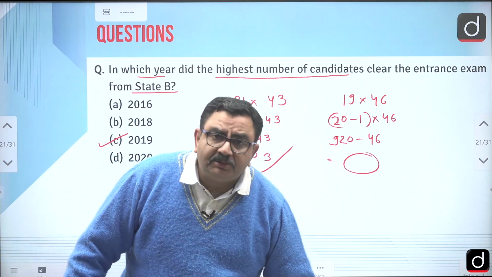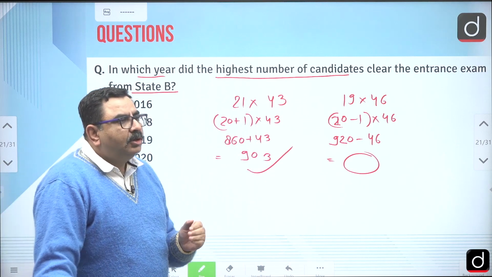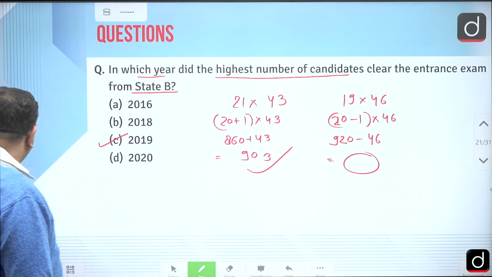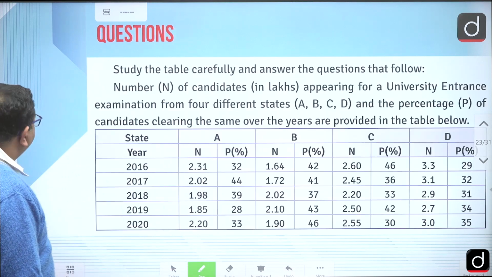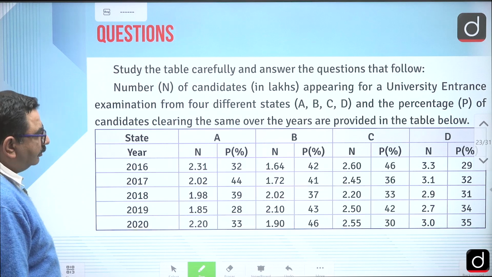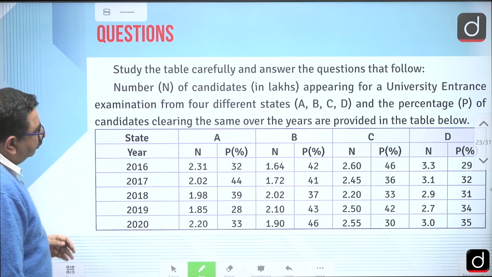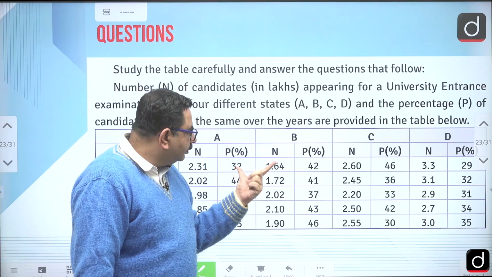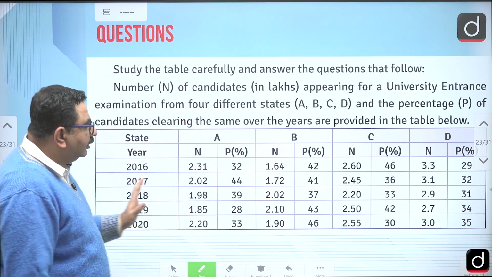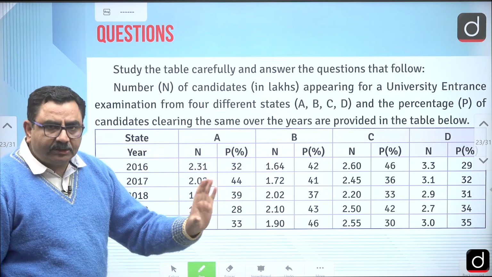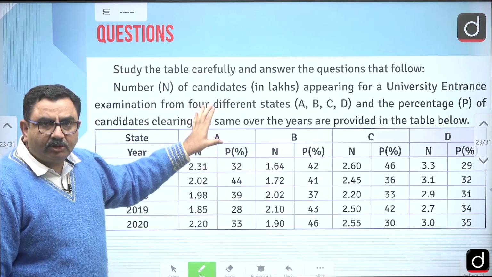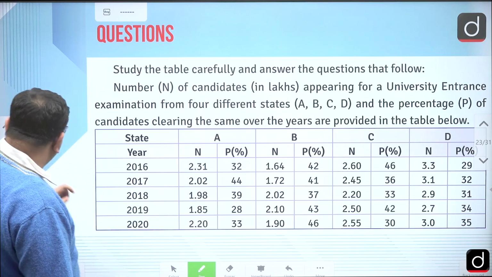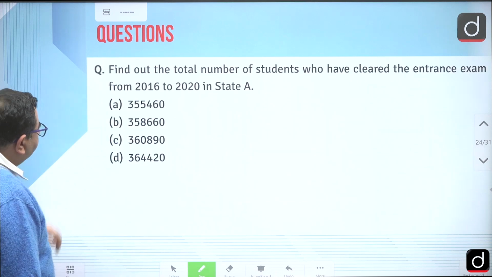So somehow based on observation, somehow making the calculation part easier, right? Now we'll see further. Again the same table, okay? What you can do as such, you can consider this table, take a picture of this table, and after that you can solve the questions by yourself by pausing the video, and then continue watching and get the solution.